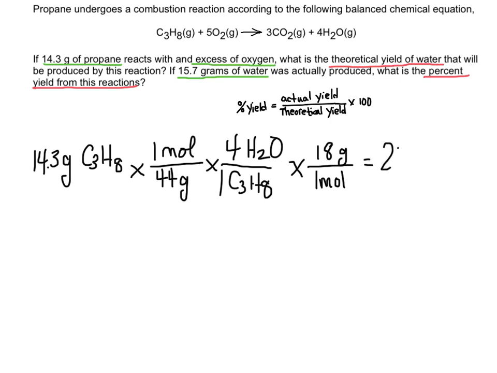And we get 23.4 grams of water. Now this is my theoretical yield. This is what I was expecting to actually produce. So that goes right here on the bottom of that equation. The actual yield, again, that always comes from the problem. That's going to be given to you in the problem. So let's go ahead and solve for the percent yield.